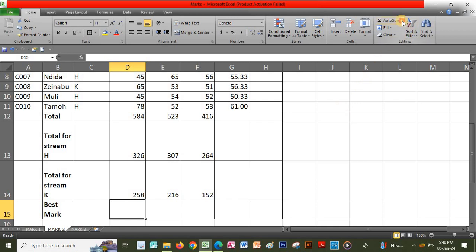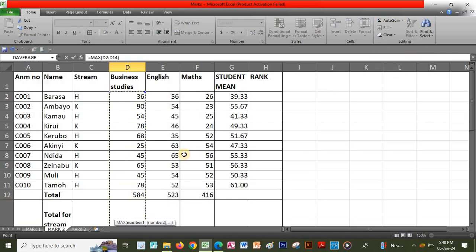So we go to AutoSum, then we use the MAX formula or function. So I click on max, then I highlight all the values from Barasa to Tamo. So we highlight all those values for the business from 36 to 78.